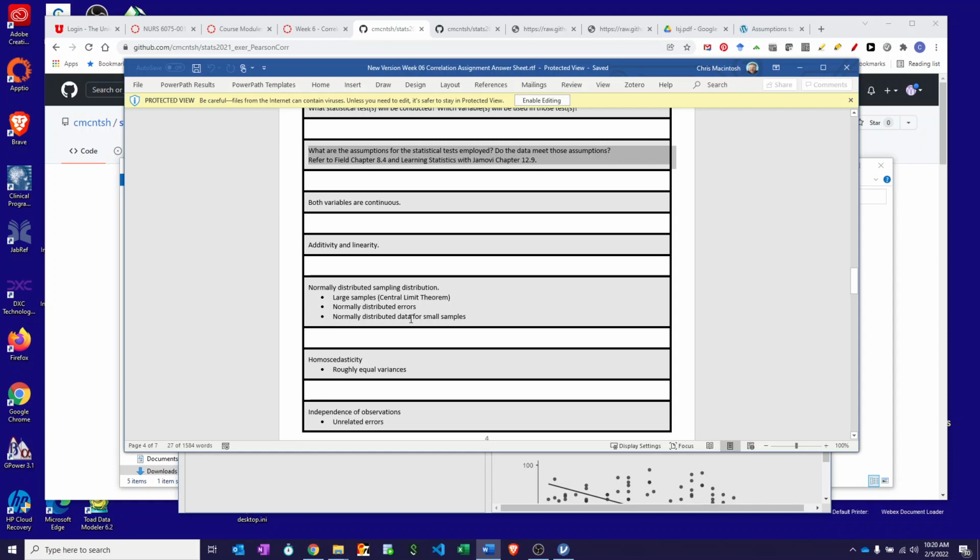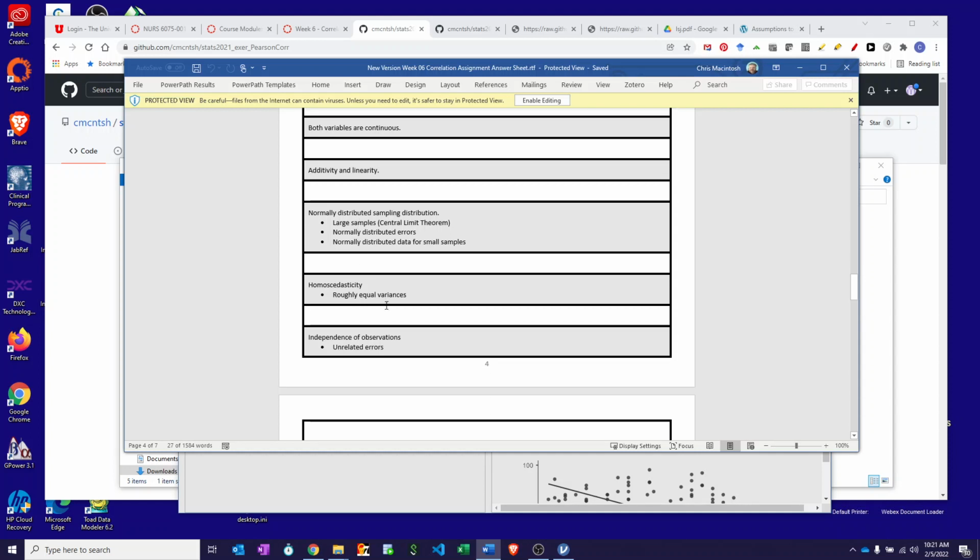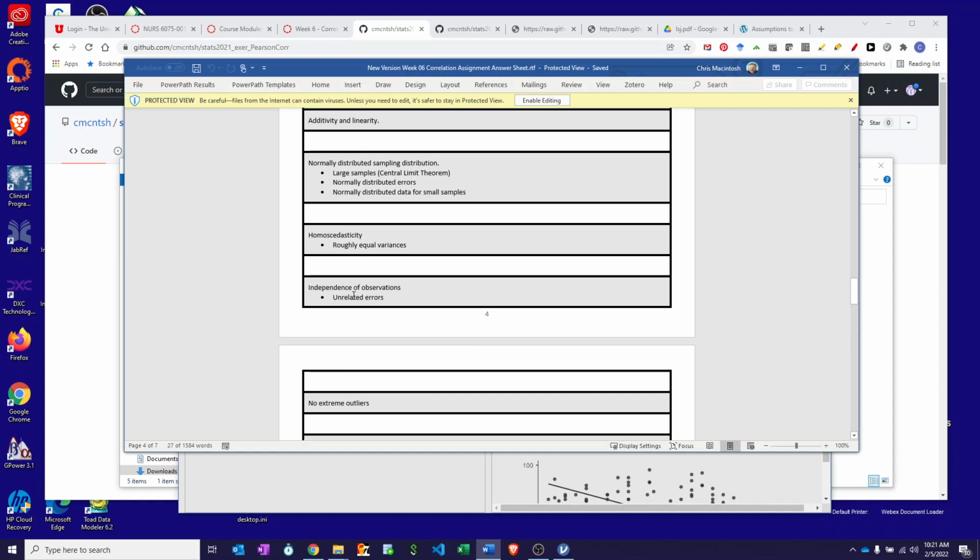If we had small samples, then we care more about are the data normally distributed, but we don't. We have a large sample here, so under the central limit theorem, we're probably okay with that assumption. We have definitely starting to violate this homoscedasticity assumption. Excuse me. But we're going to continue on with this analysis.